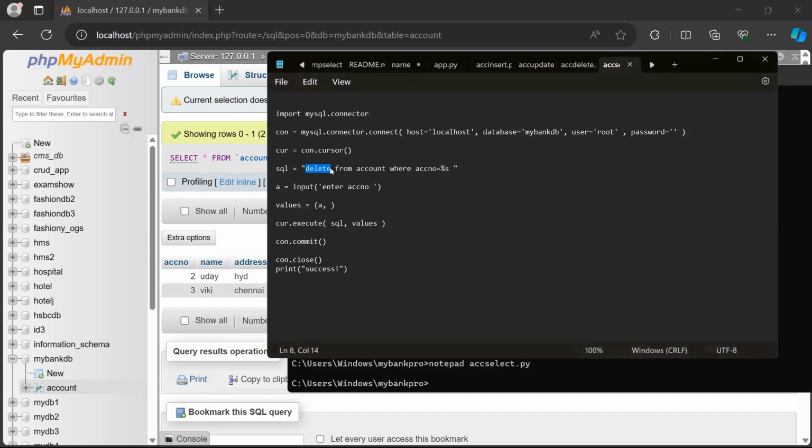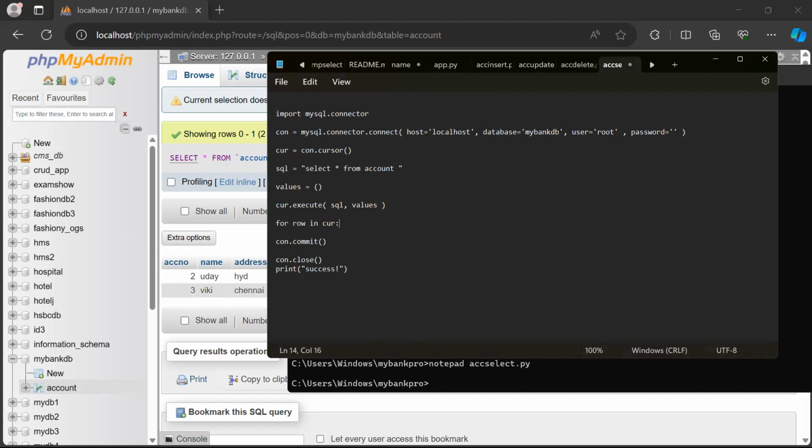So we need to pull records from the database. So select star from account. No conditions as of now, so keep the values tuple empty. We just have select star from account. So the code remains the same up to here, but after execution, we are going to receive records from the backend through this cursor one at a time. So we need to pull those records and display them to the user. So this is the way to do it.